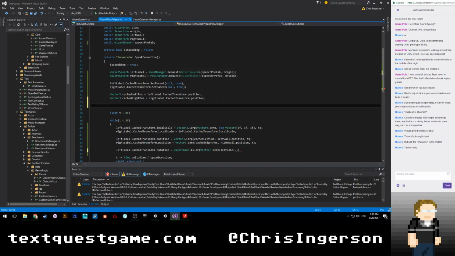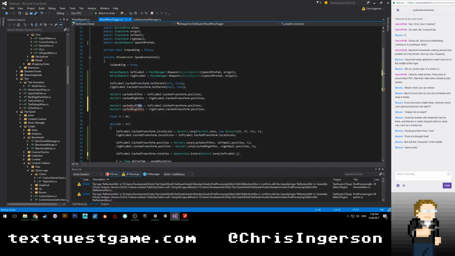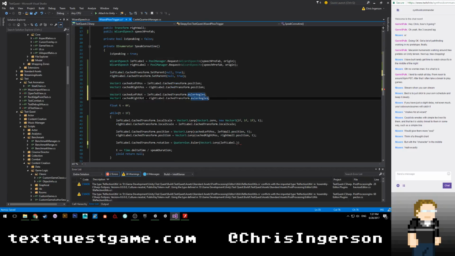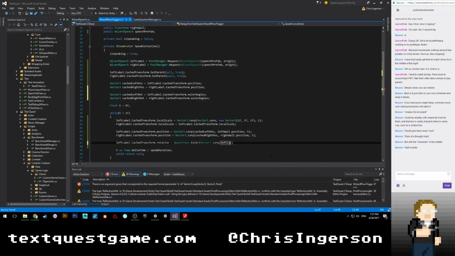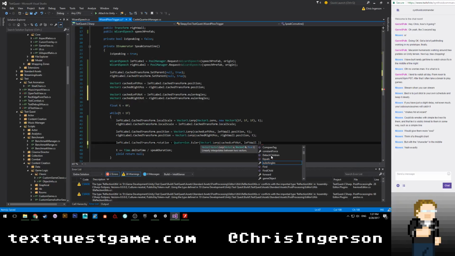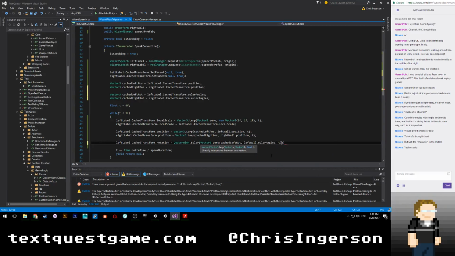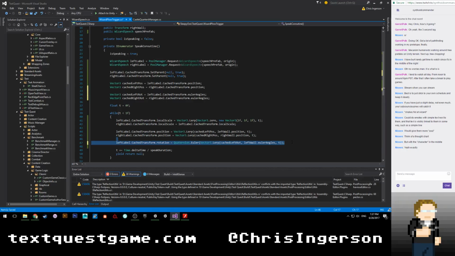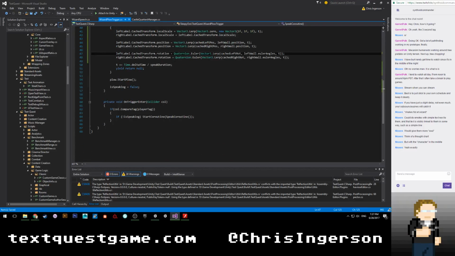Got to cache it. So let's go ahead and just grab these guys, paste them in here. This is going to be rotation now, ROT. And instead of position, it's going to be Euler angles. Alrighty then. So we don't want to do that. Instead, we want to say cached left rot to left wall dot Euler angles, and then based on t again. All right, let's go ahead and copy this, paste it in, replace the lefts with the right. Cached right rotation and then right wall. Okay, I believe this will do what we want. So let's go ahead and give it a try.